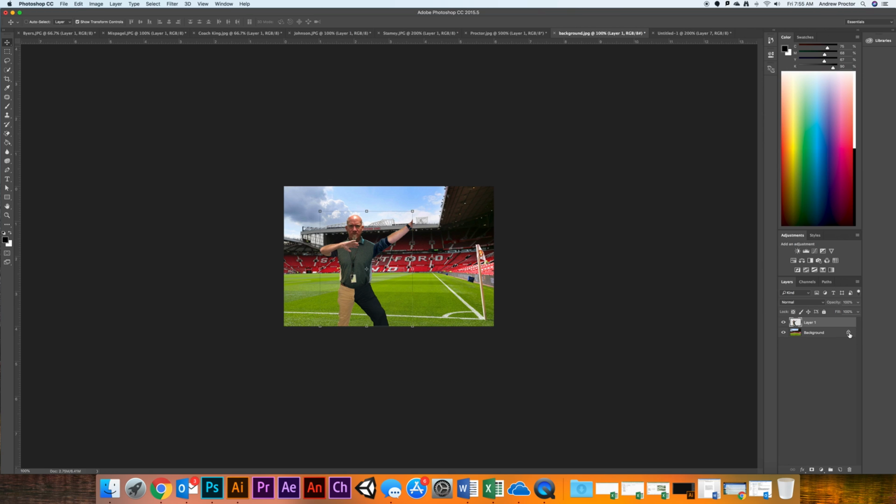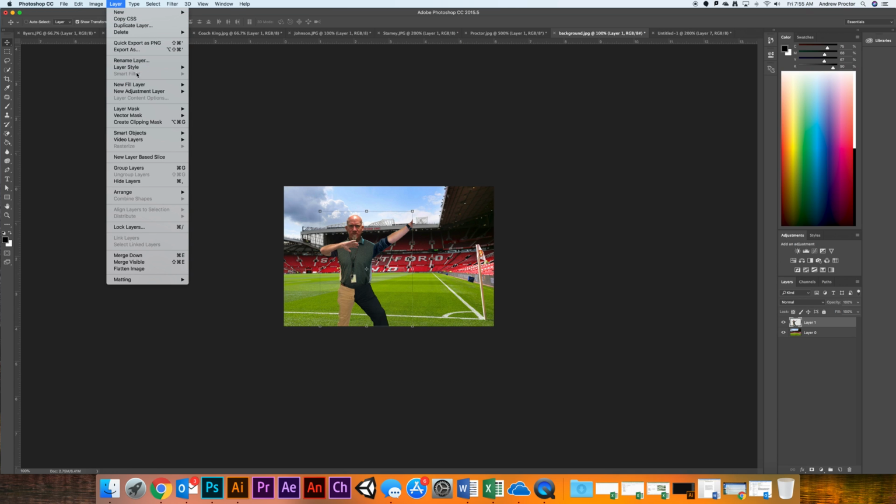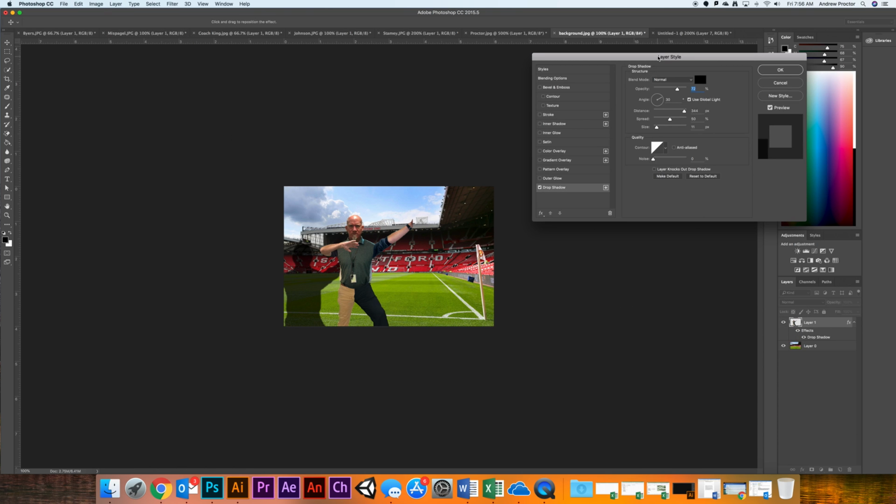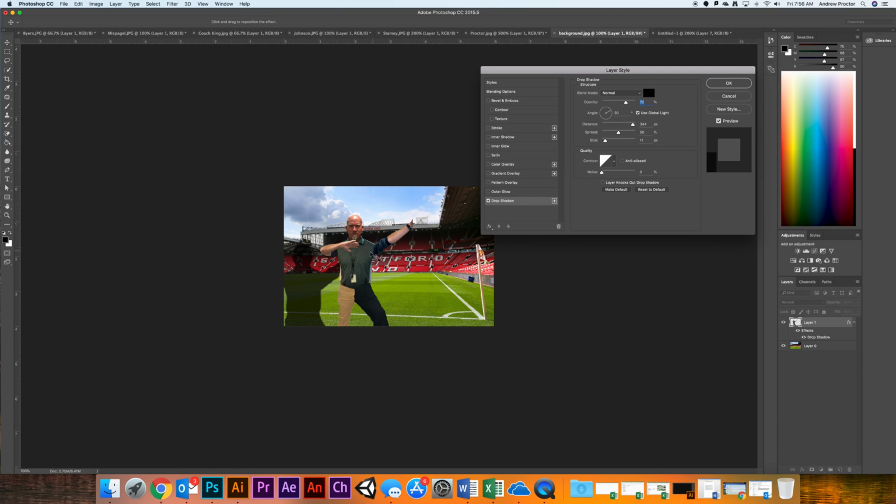The next thing that I'm going to do, after I unlock my background layer, is on layer 1 go to Layer, Layer Styles, up here, sorry, and then Drop Shadow. This is going to allow me to add a shadow to my monster.